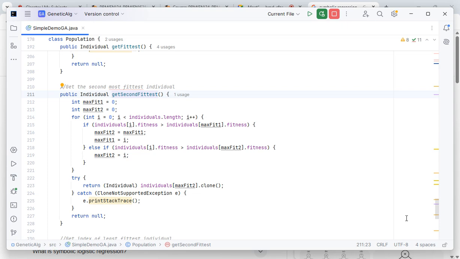It compares individuals' fitness. In case the index's individual fitness is greater than max fit 1, which is 0, we substitute max fit 2 to be 0 and max fit 1 to be the index.